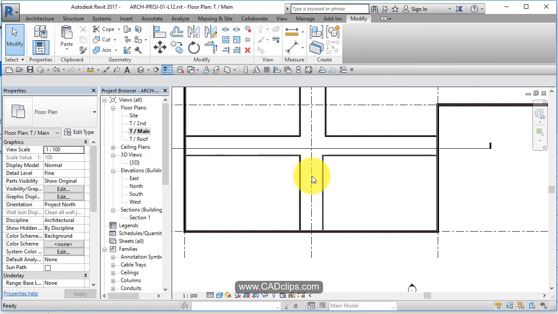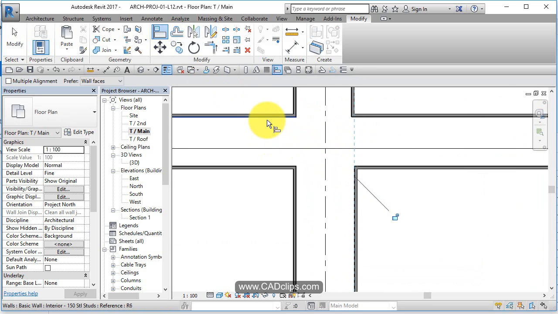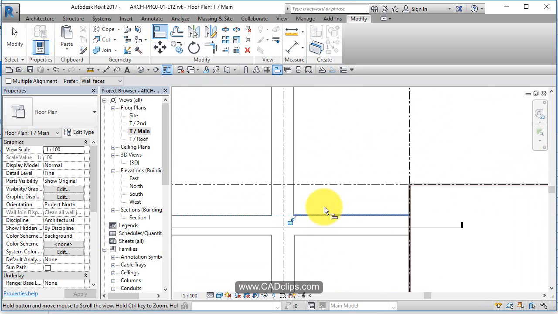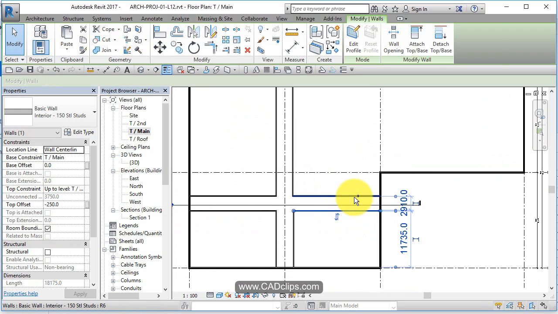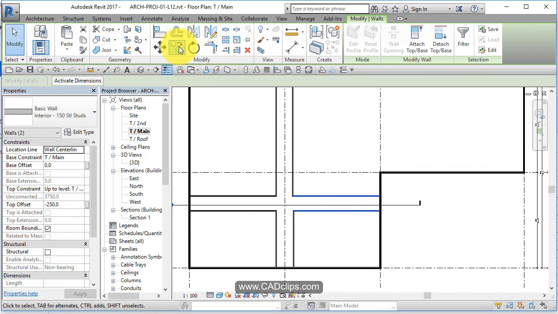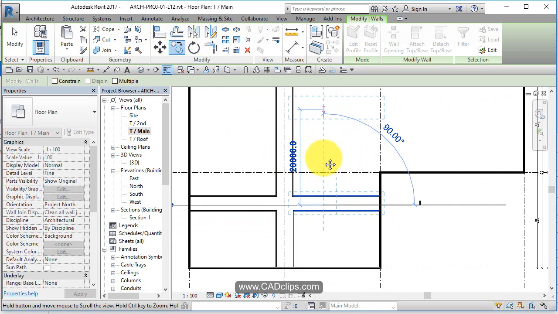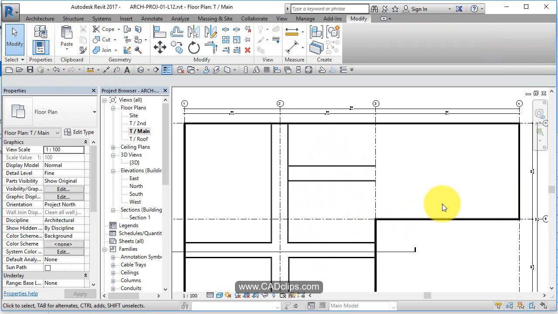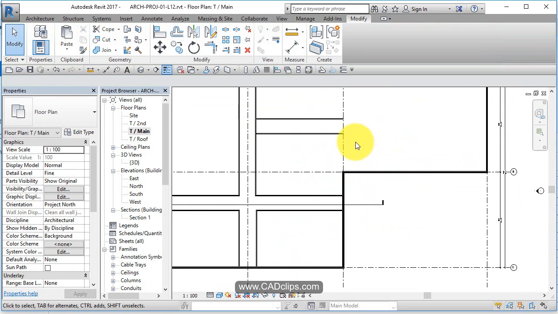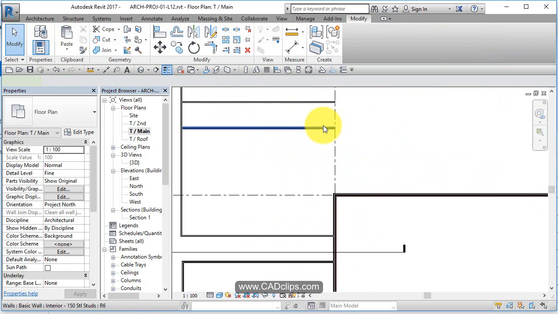Now I want everything to line up, so I'm being sloppy here. Let's align this over there. Okay, let's align this over here. Good. So there's my first set. Now, just for the fun of it, let's copy this. Watch. Control to grab both of these guys and say copy from here, randomly somewhere up here. Escape.